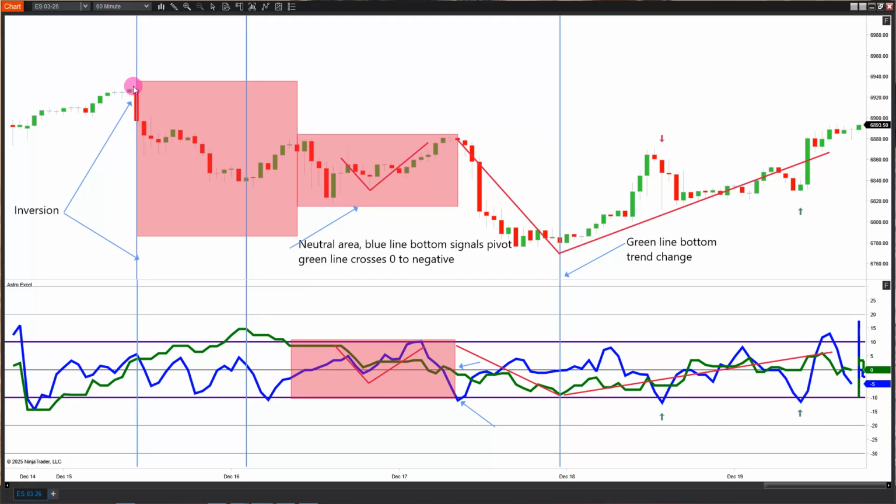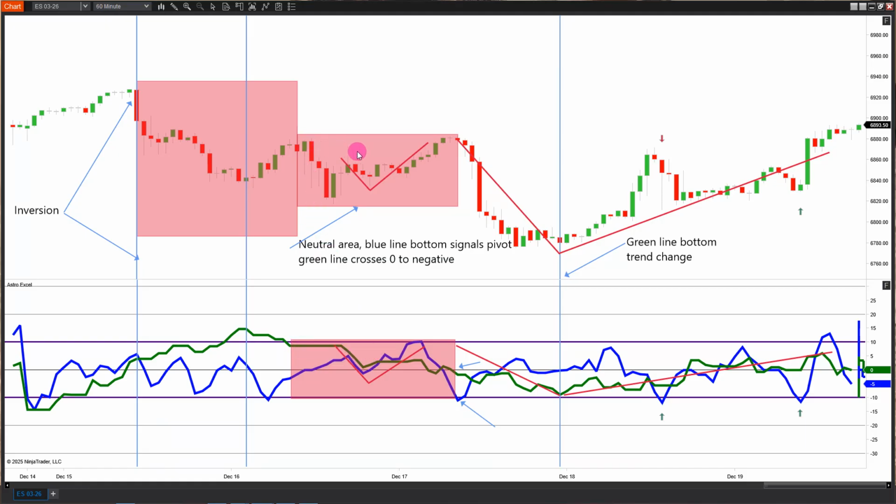Also a pivot. Notice how in this area, the first red rectangle in the inversion area, the market action tracked the blue line. Look at the high-low pattern. It's pretty close. Both lines peaked here at the low. And as these lines pivot with the energy change, the market pivoted to the upside because we're inverted to this point.